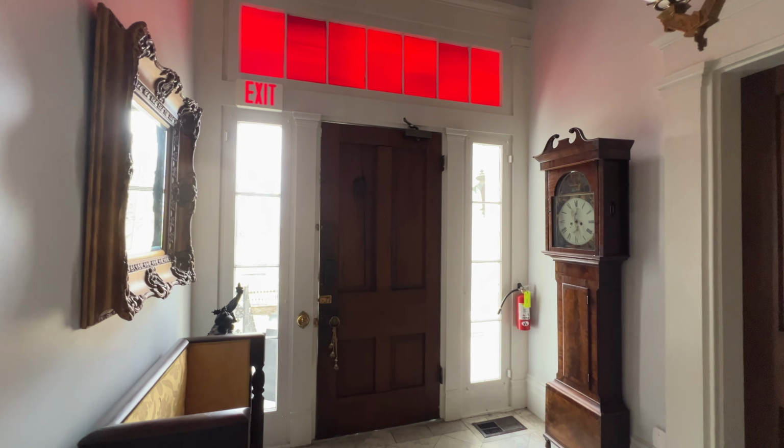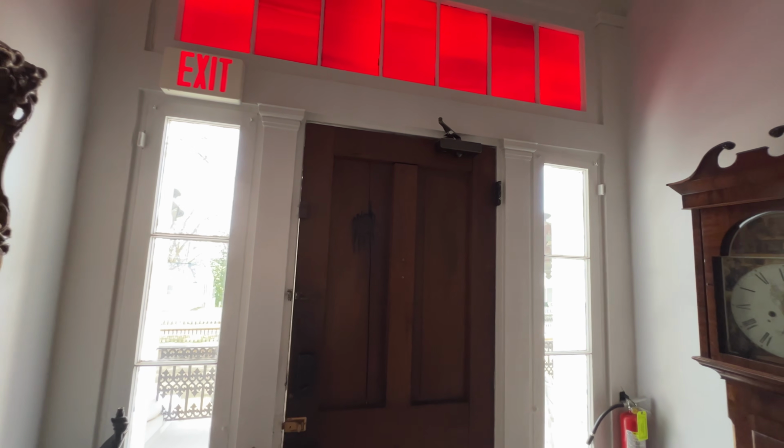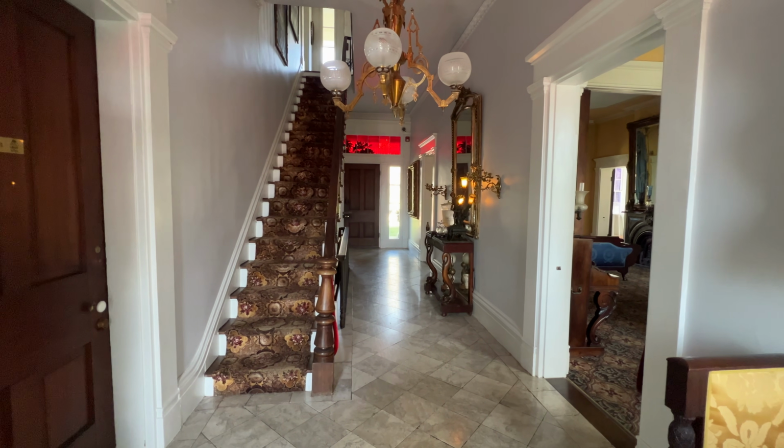This was also the main bedroom for John and Elizabeth Klein during their time here. And off to the side was the nursery when they began to have children. If you'll notice at the top, the red Bohemian glass was bought in Europe by John and Elizabeth. It's meant to filter the light so the house doesn't get so hot. These 2 doors also can be opened and make a cross breeze, which was the purpose of the big hallway in between.